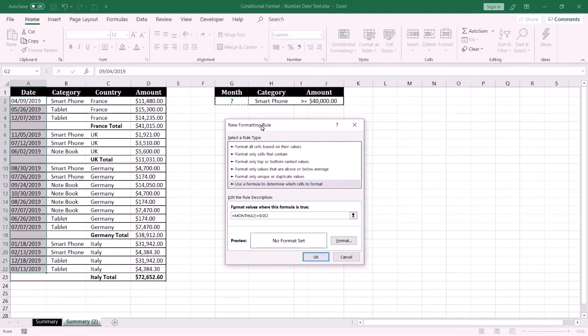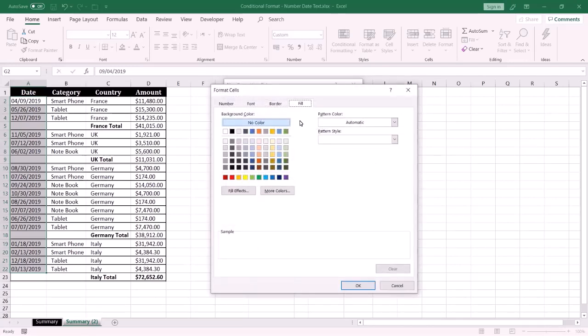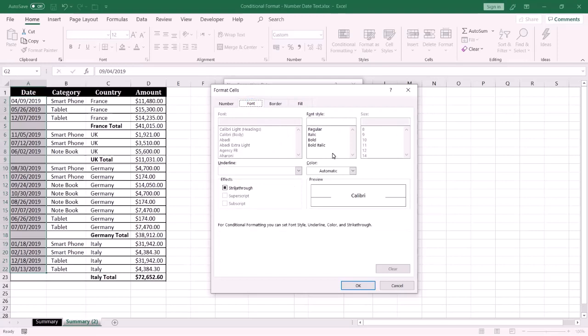Okay. Then I specify the format, so I click Format button and specify the fill color. I select this one. Okay. Then I select the font color. I want it to be bold and white.